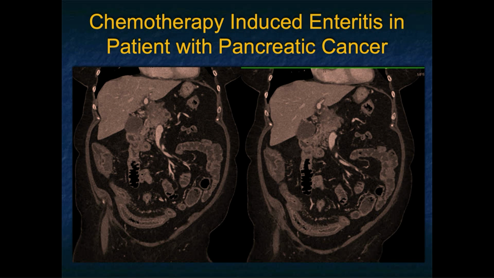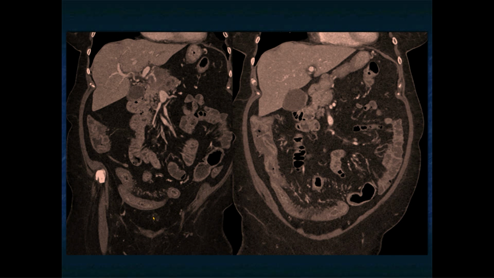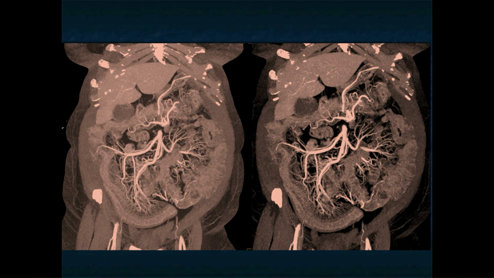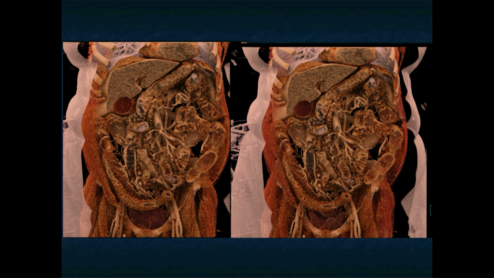Here's another patient with pancreatic cancer and abdominal pain. Again, a little bit, it looks like that graft versus host disease in the sense that it's very, very extensive. The vessels are all patent, but it's this submucosal edema, prominent mucosal enhancement, long segments of involvement, and prominent vasa recta. Again, what are we dealing with in a patient like this? This is a patient dealing with chemotherapy-induced enteritis.